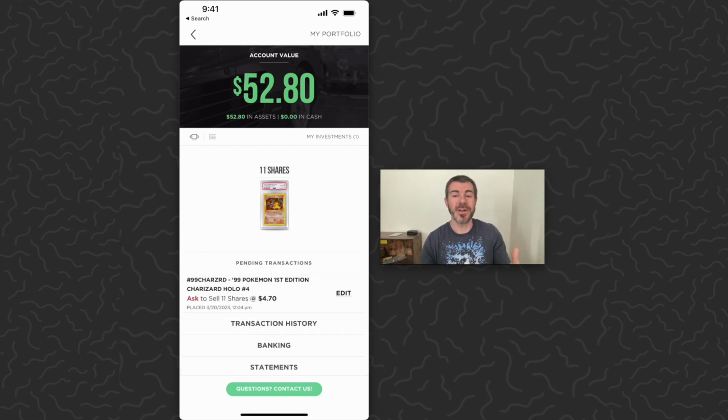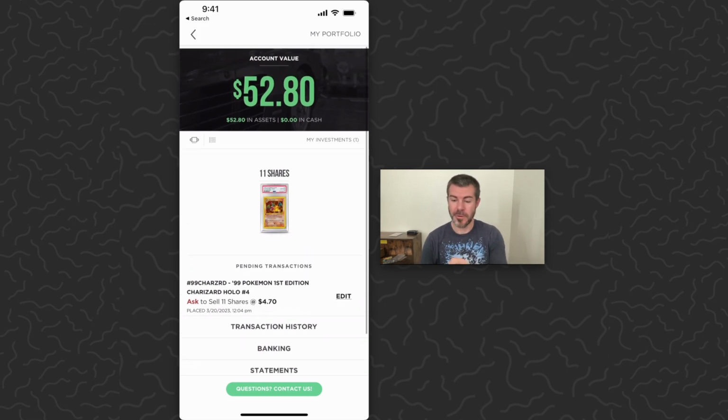Probably low liquidity on this item. Another reason I want to exit it and get into something else. It's not that I don't believe in it. I actually have a huge position in Pokemon cards. Just want to get my 50 bucks and do something else with it at this time. But there we go. Our orders are in the book.